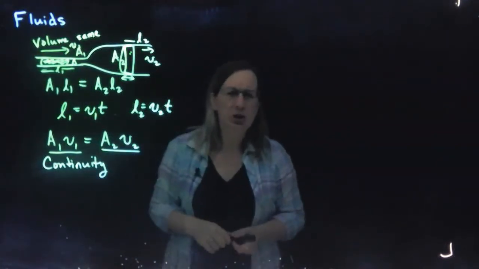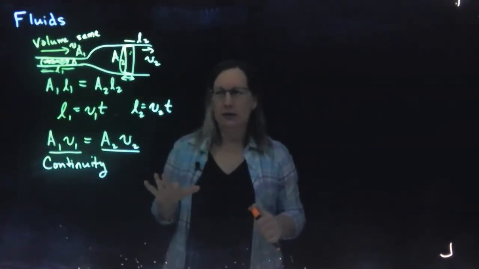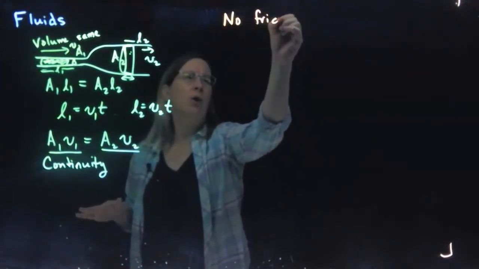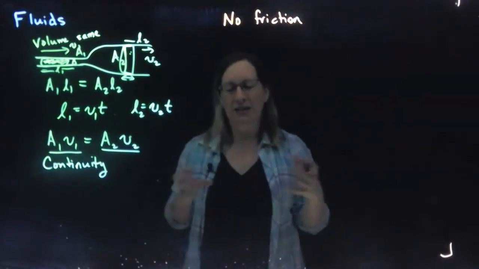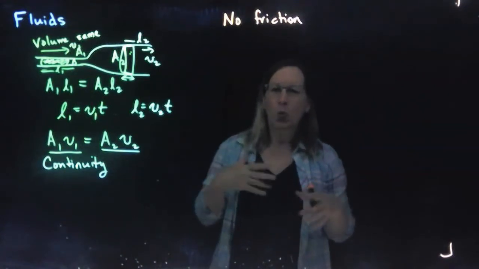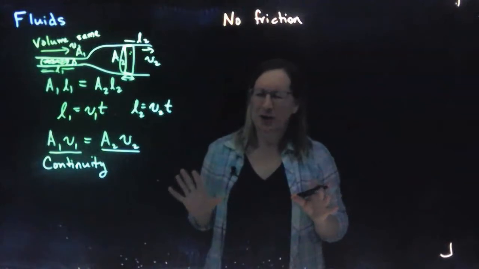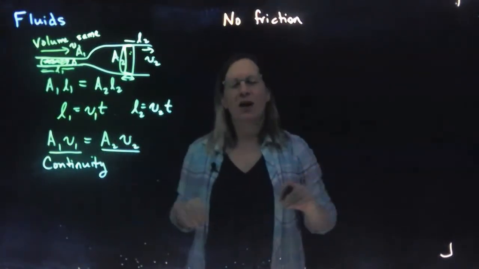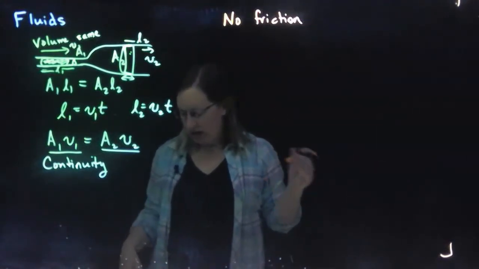The next thing we can do is analyze what's happening by looking at the energy pieces, if we don't have to worry about friction. So this is the no friction case, which means no viscosity, basically. This is a smooth liquid. It's not molasses, okay? It's like water, but even water has some stickiness as well. But basically there's no friction, which means a laminar flow. Everything flows really nicely. It's not a bad approximation for water, and we can use it at least to start with.